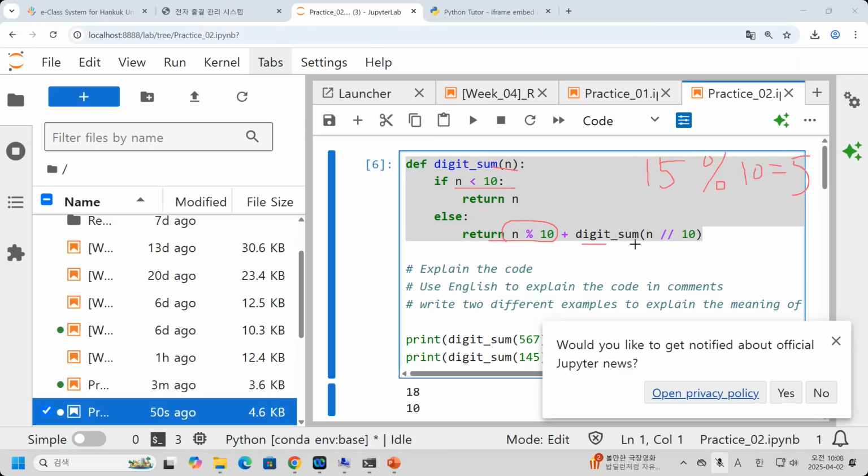Plus the digit sum of n divided by 10. 15 divided by 10, we learned that it will be 1.